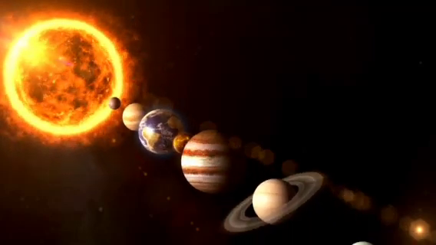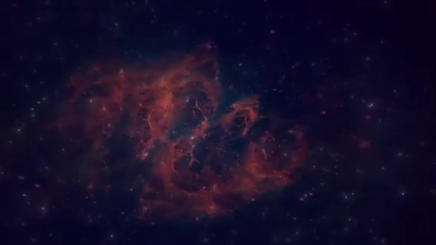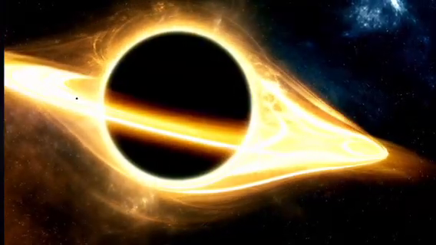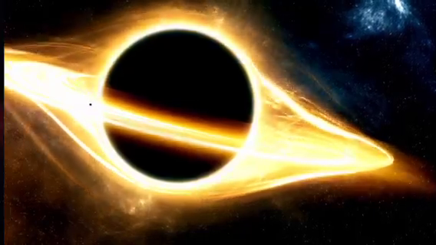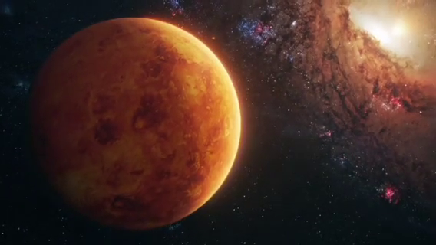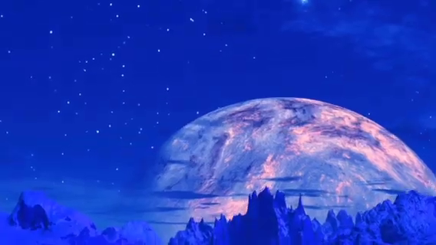To help us imagine this, if we were to reduce our solar system to the size of a quarter, then the United States would be compared to the vastness of the Milky Way. In this immense region, there would be about 300 billion star systems and their planets. We are just one of those 300 billion star systems floating in the midst of an unimaginably large number of stars and planets.